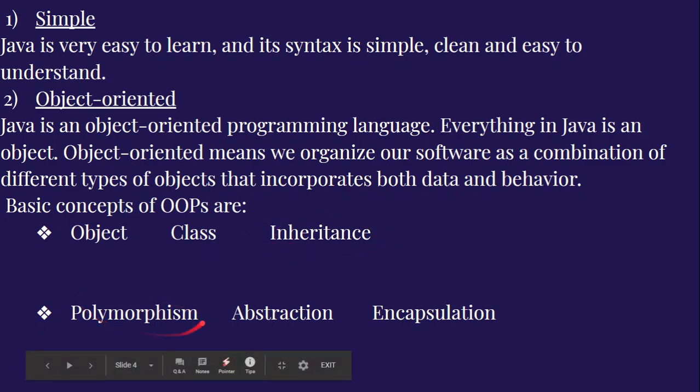Polymorphism is that the class can act in different ways in different situations. And abstraction is that the class just says what is being done and not how it is being done. When you have abstraction in the classes, it is easy to follow the flow of the total logic of the program. And encapsulation is the combination of data and behavior, where the data and the behavior are put together in one entity and can be operated together. That is called encapsulation.